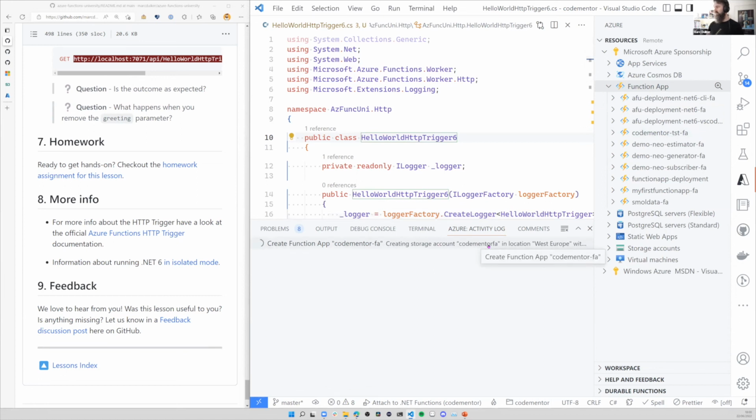It's now creating a storage account. We didn't talk about that, but a function app in Azure depends on a storage account, because the storage account contains your function app files. If there's no use for your function app, there are no instances of your function running, but your compiled code needs to live somewhere in the cloud. So that's stored inside a storage account, and then it's deployed to a function app as soon as requests are coming in.